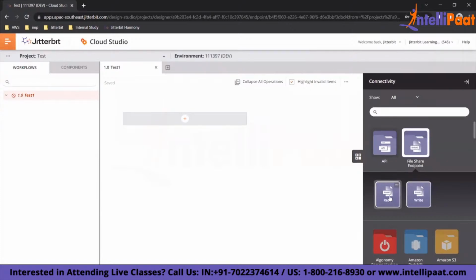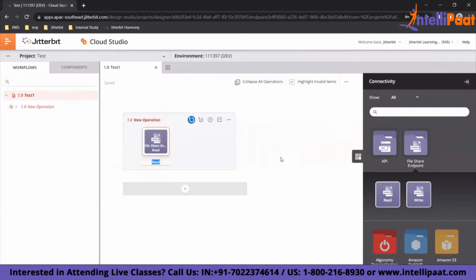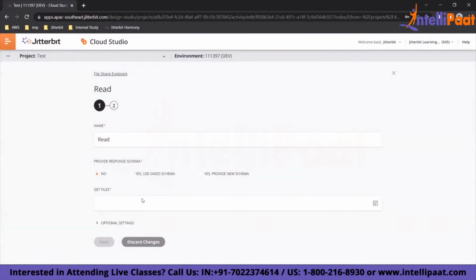So let's say we are trying to read something, so we simply drag it to our canvas area. We double click it, we configure it here. Let's say get files, we can give a file name as test.csv and do next. So once you do this, it will ask for three options here.